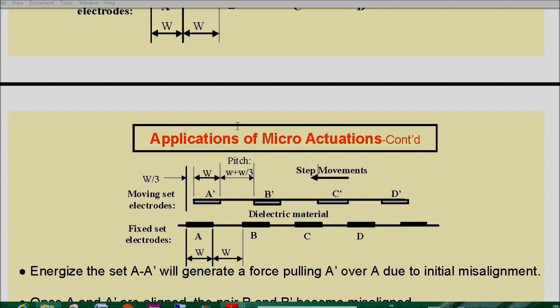So there are plenty of such applications where motors are required, and motors are connected, let us say, to a robotic wheel, and a robot can go anywhere you want, but it requires the wheel which is connected to a tire-like thing, and you want the rotatory motion. So there are plenty of applications where you require a micromotor. Now if that is the case, how do I produce the rotating motion?